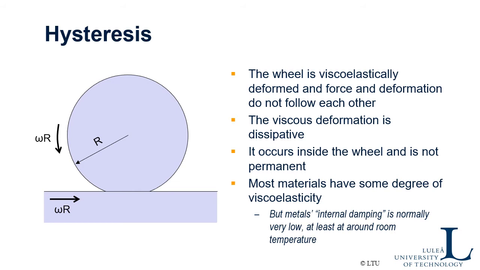And of course, as I said, all materials have to some degree a viscoelastic behavior, but the internal damping of metals is very low, at least at room temperature and a little bit above that. But at higher temperatures, closer to the melting point, also metals have a viscoelastic behavior, I guess. Okay.